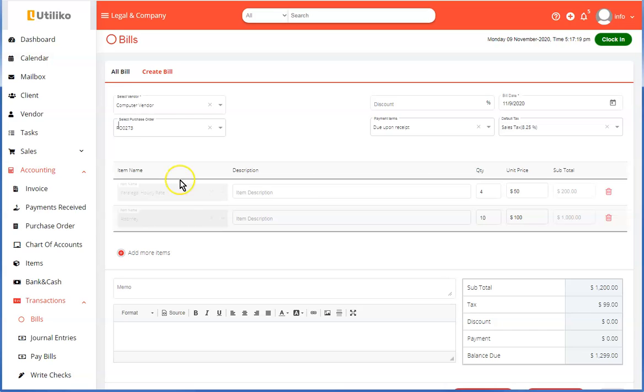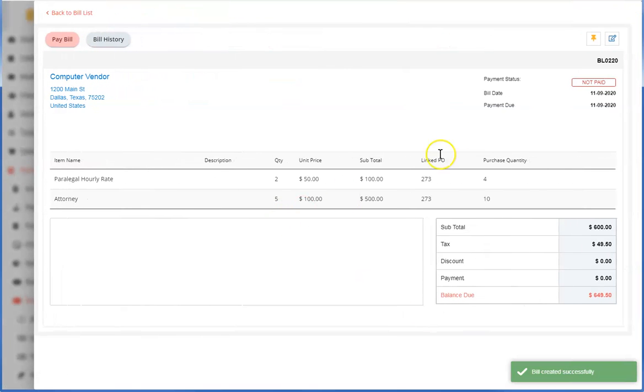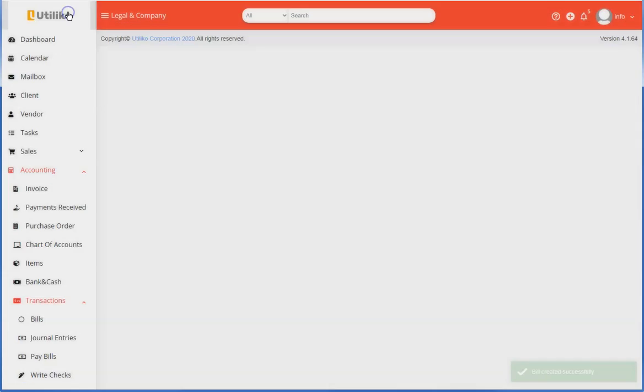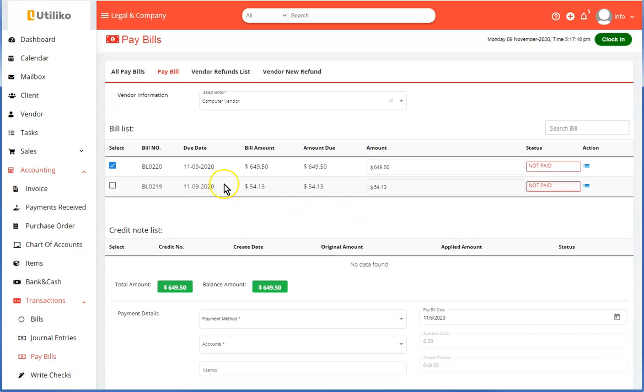And here you could pay the entire PO, or if you haven't received the full quantity, you could adjust that automatically and adjust your PO. So now we're gonna create the bill. So we'll go ahead and create the bill, and we can pay the bill here, or again, you could go to bills, go here, pay bills, and it will take you to the bill payment screen.